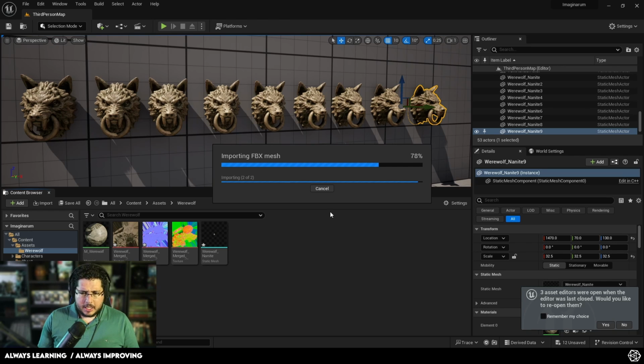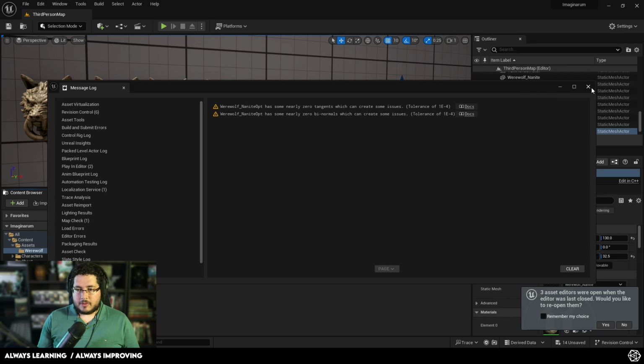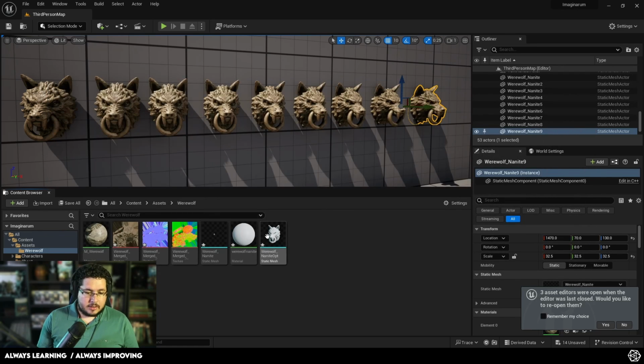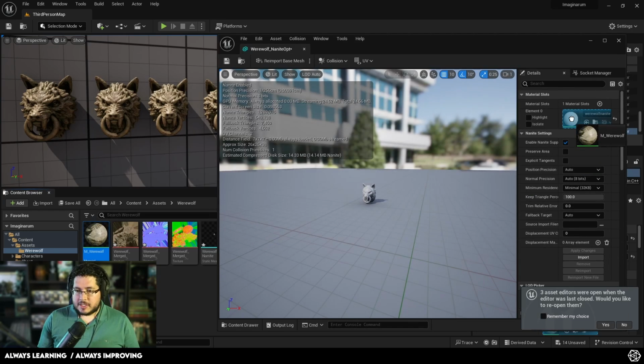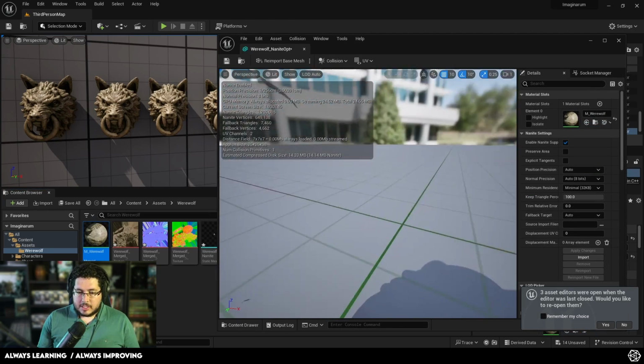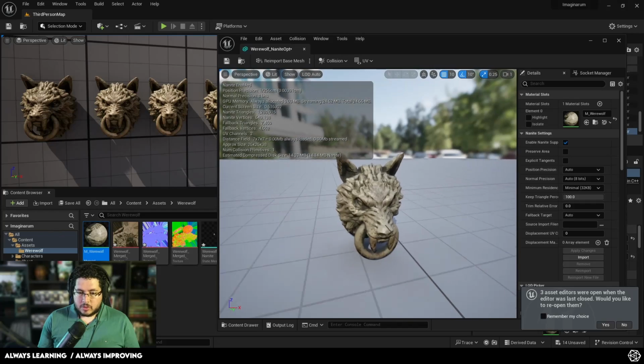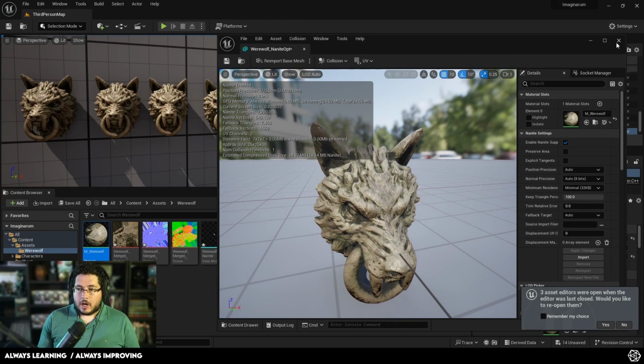It's probably going to be coming with a different material, but that's fine. You can see now, since we decimated the mesh and it's a little bit more optimized, it's taking way less time, and we're going to be able to use this here inside of Unreal very quickly. So just wait a little bit, and there we go. That's fine. It has a couple of zero edges. There we go. So on this one, the only thing that we need to do is just replace the material with the old material, and you can see that all of the textures are working perfectly fine for our element.